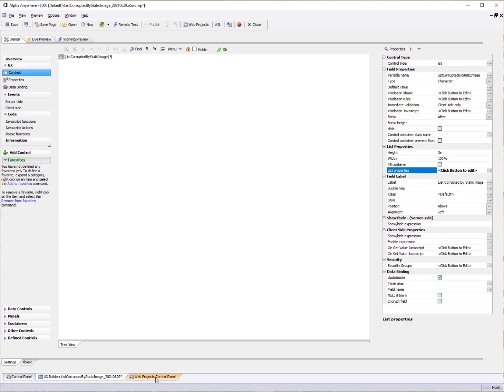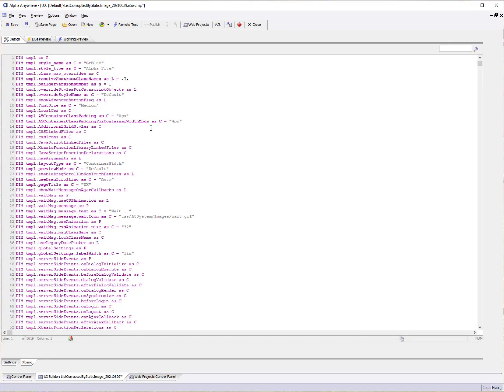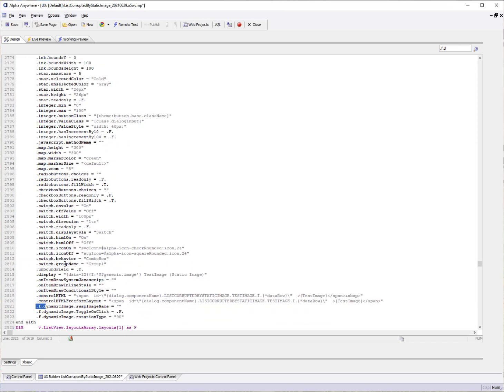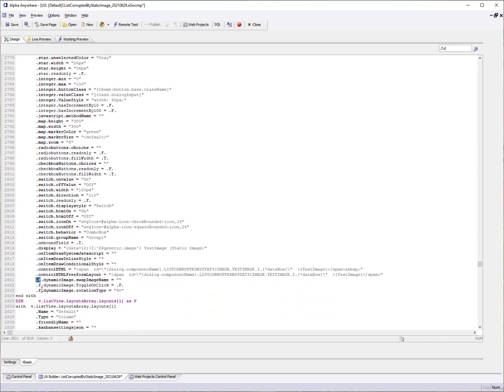The second thing I can do is go to the XBasic. What I did was copy the XBasic into an XBasic function from here, and then ran the syntax checker on it and discovered that the problem is properties that begin with .f.d. So it's this .f that seems to be causing the problem, and at that stage the component is corrupt, so I have to go in and physically remove the .f in front of each of those items, and then look for the next one.